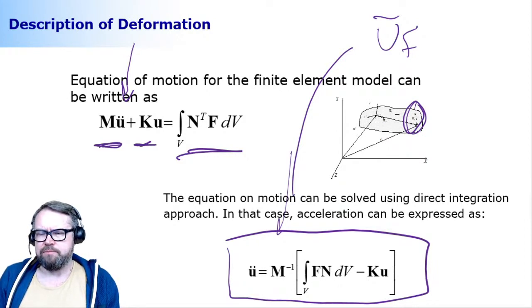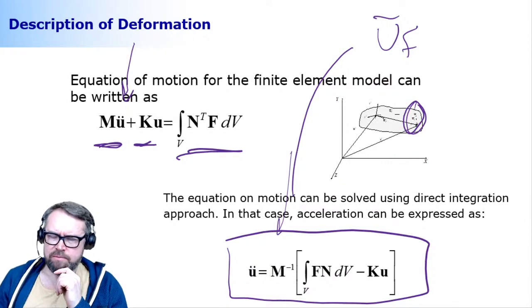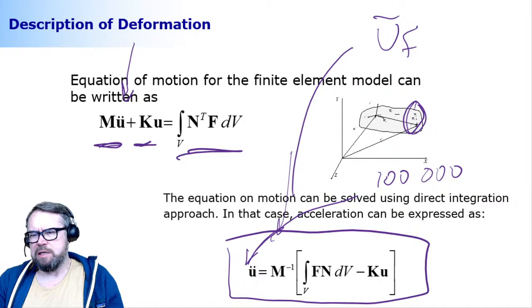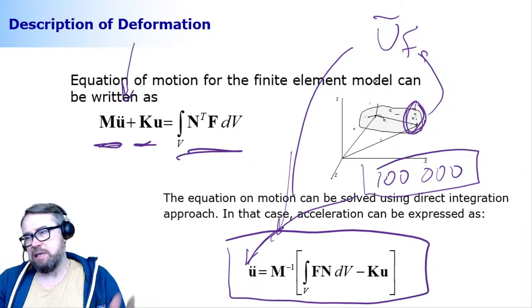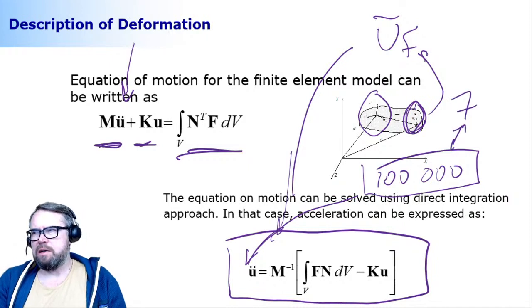And why not? Well, think about the usual finite element model. A usual finite element model can easily have 10,000 degrees of freedom, 100,000 degrees of freedom, meaning that this vector of unknowns, this vector u bar here, consists of 10,000 or 100,000 unknowns. And you need to solve 10,000 equations every single time step to figure out what the u bar f is. Whereas the reference motion is described by using six coordinates, seven coordinates, depending on how you're describing your reference motion. So think about seven versus 100,000. No, that's not going to work out. So it is not going to be possible to use it like that. Seven versus 100,000. You have to do something to your finite element model.